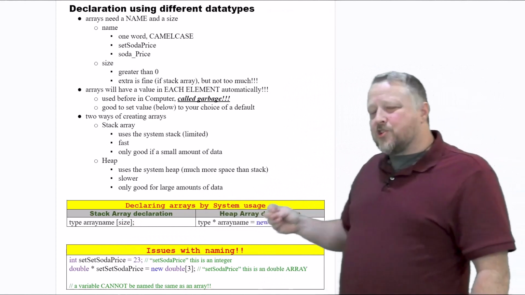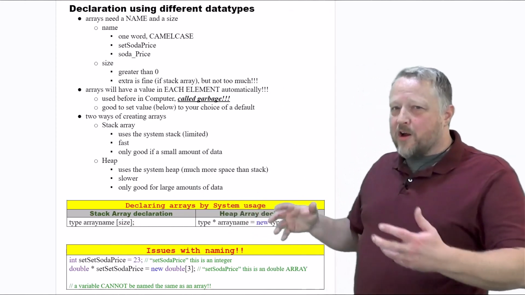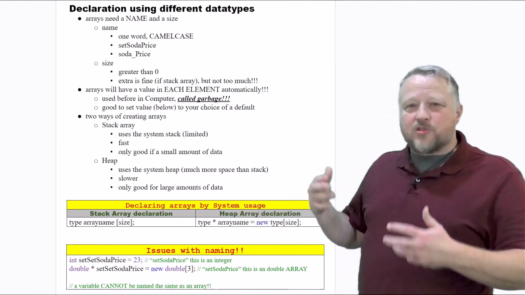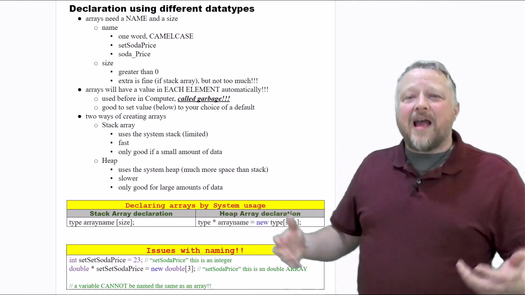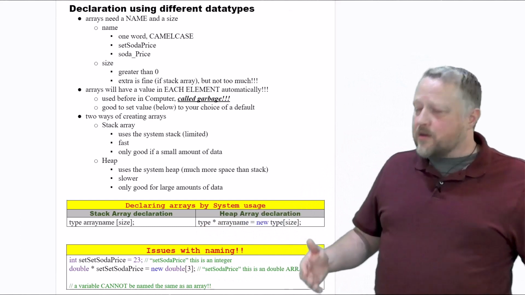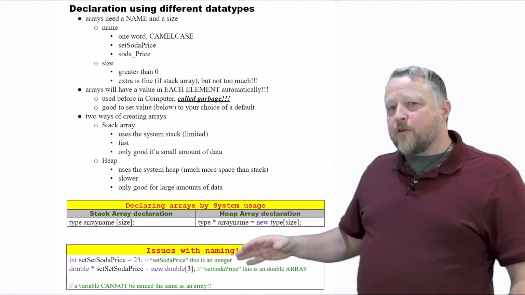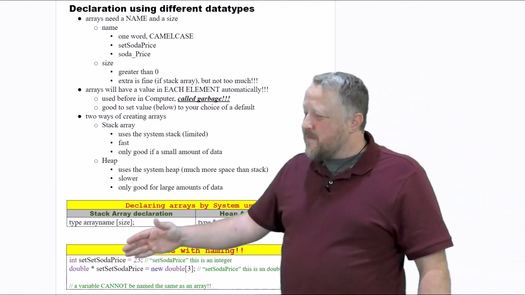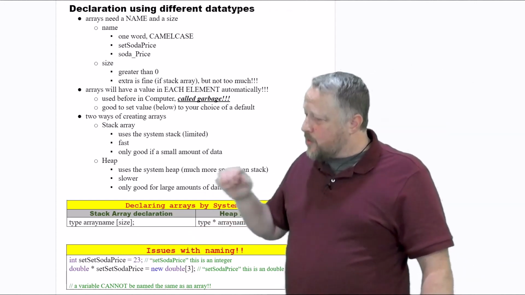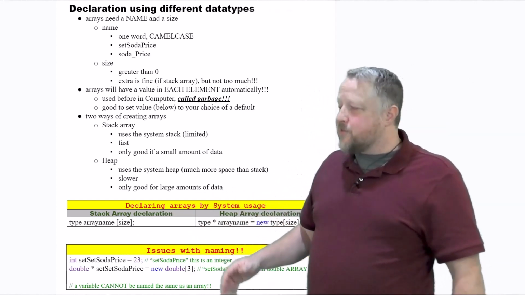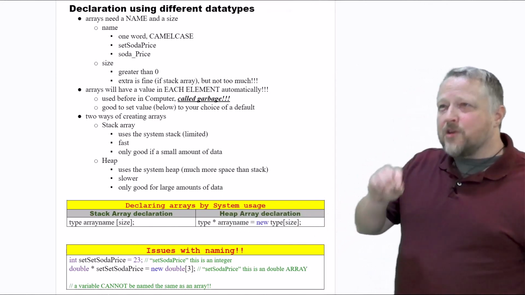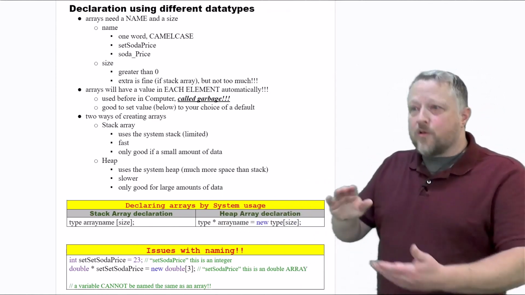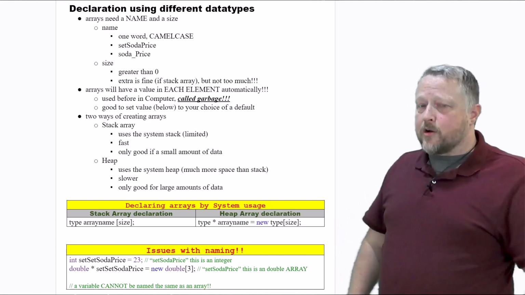So you have to change the names between your arrays and variables. Keep track of them, make sure they make sense. Maybe put the word array at the end of the name of your particular variable for an array, but whatever. But you cannot use, even though one's a simple integer and another one's a simple array in this case, the same name between the 2. So just watch your naming and make sure your naming is clear for your variables, both simple variables and your array variables.